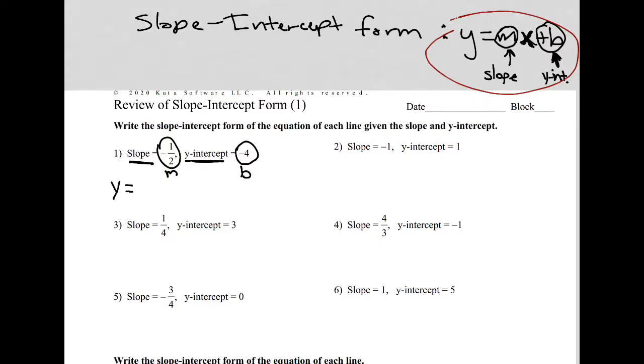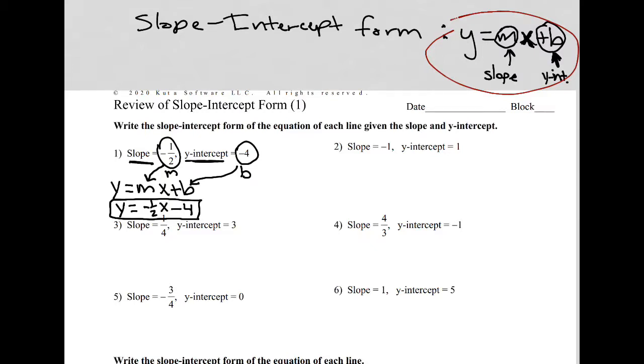So in the form y equals mx plus b, if we just substitute these numbers in place of the letters or the variables, we have y equals -1/2 for m. Gotta have the x next to that one since it's the slope, and then the b is -4. Now we're not going to put plus -4 because that looks like you don't even know what sign you were dealing with. So you just use whatever sign the b is. And since b is -4, we're going to put -4 for b. And that is our final answer for slope-intercept form, which is what this section asks you for. Basically it just asks you to write it in slope-intercept form.